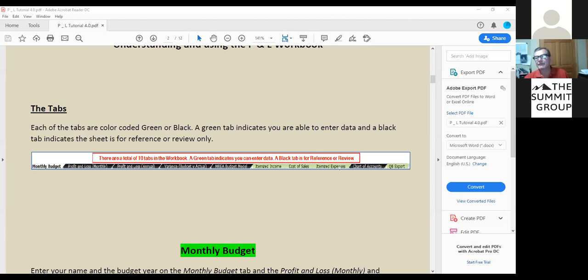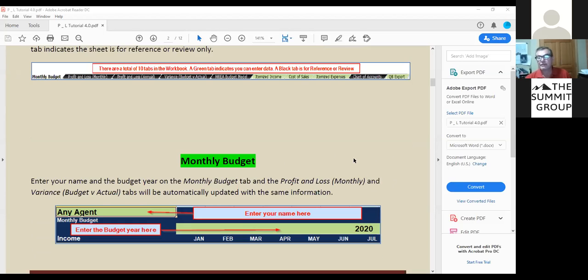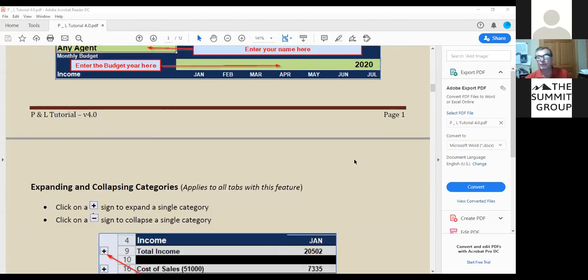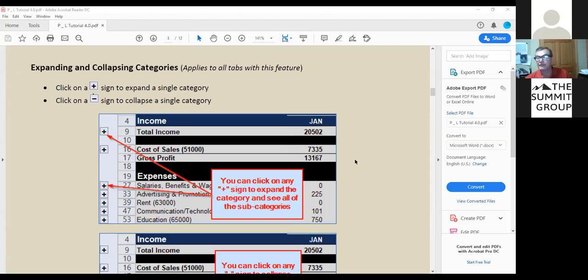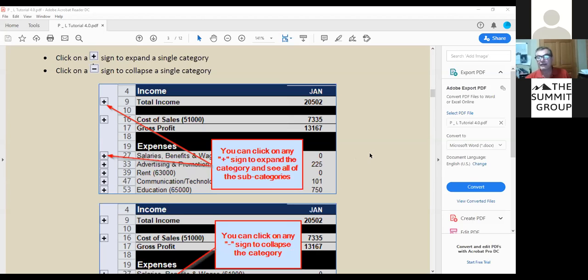Any of the tabs that are listed in green are where you can enter data. Any of the tabs that are shown in black are for review or reporting purposes. So again, the tutorial takes you through every step of the way to get you started in the workbook. I tried to put explanations in for everything to make it as clear as possible.